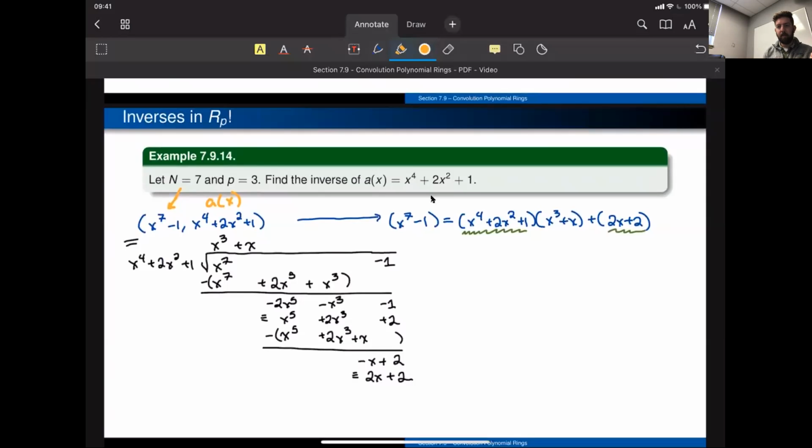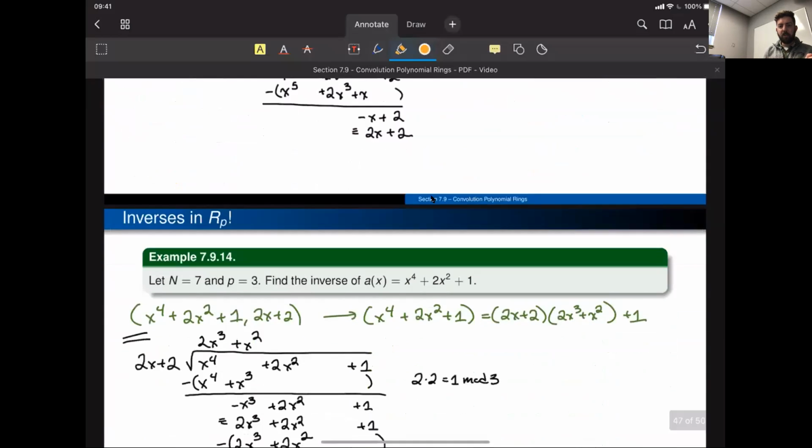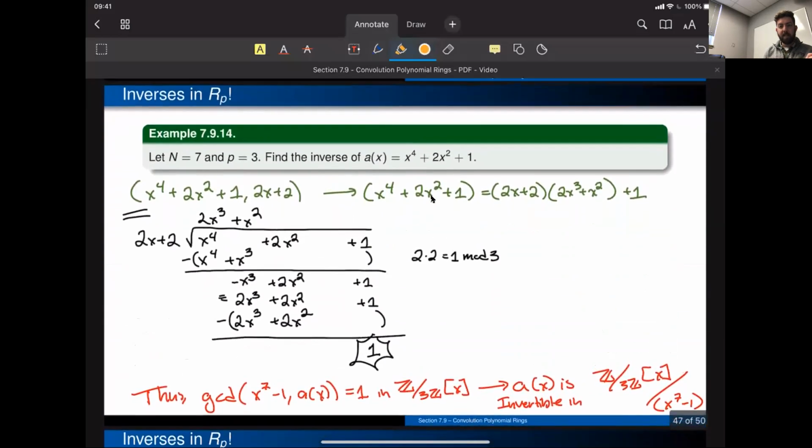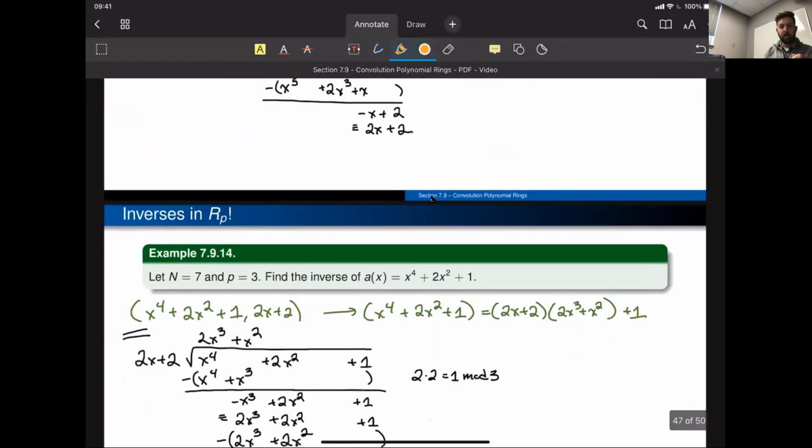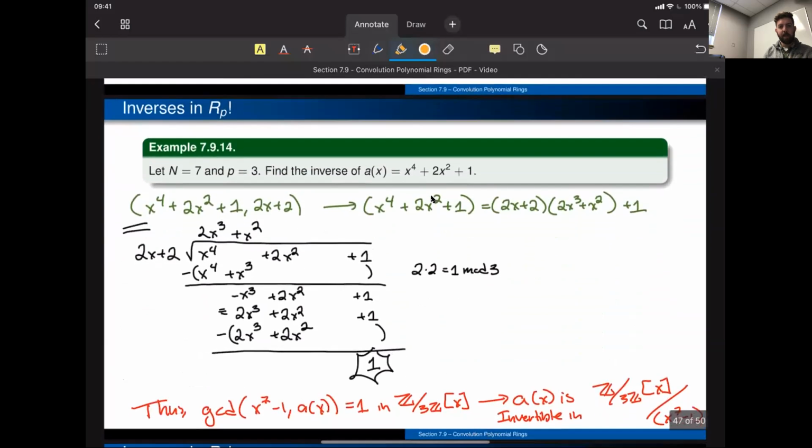So hooray, we end up seeing a quotient of x cubed plus x, and we're going to have a remainder of 2x plus 2. Again, if you want to go through that arithmetic, you can, or just pause it to run that. Then you have to do that a second time. Now you're going to take that previous b value and divide it by the newly found remainder. So you're going to take the x to the 4th plus 2x squared plus a 1 and now divide it by 2x plus 2. I specifically constructed these ones to be really nice because I wanted this thing to terminate relatively quickly.